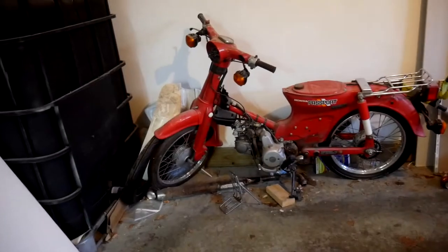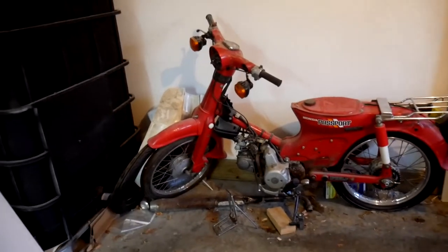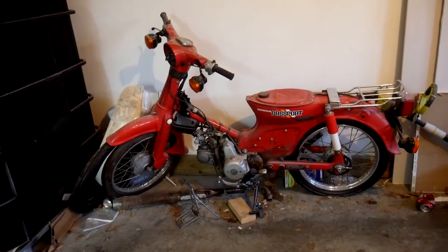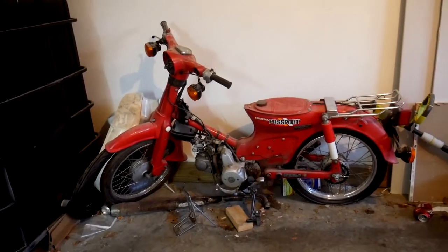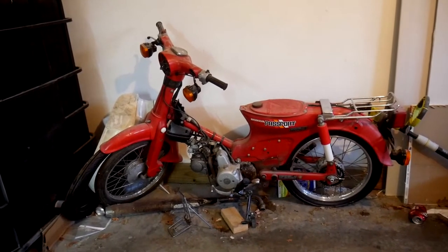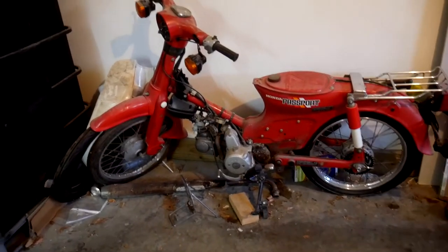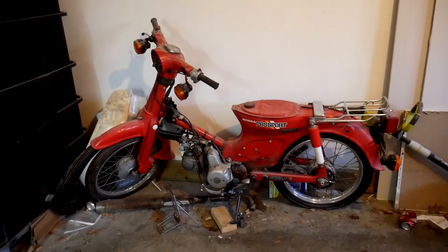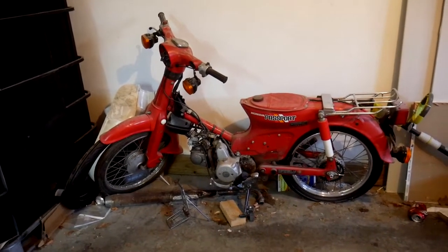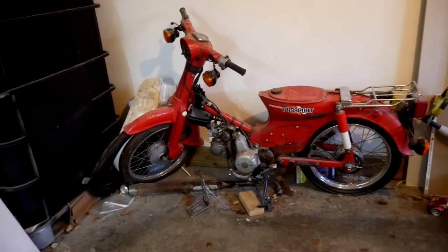I figure while I'm there I'm gonna get some work done on some motorcycle parts that I've needed to have done for a while. So let me take you and show you what I'm talking about. Over here, tucked into my wife's portion of the garage, I've got a 1982 Honda C70 Passport. These scooters hold a very special place in my heart — I've always wanted one, and I got this one for a good deal, even though it isn't currently running. It is complete.